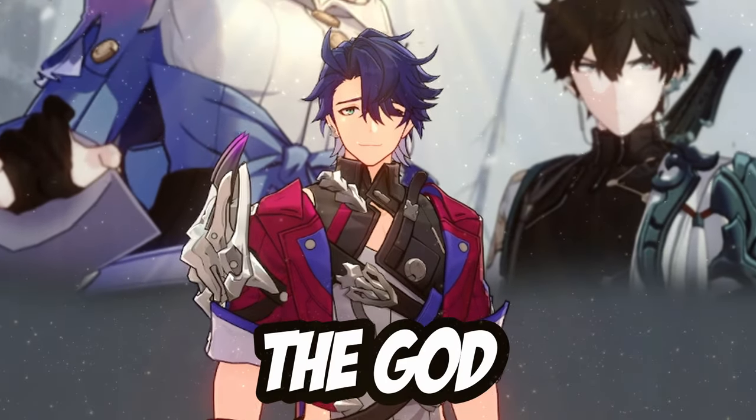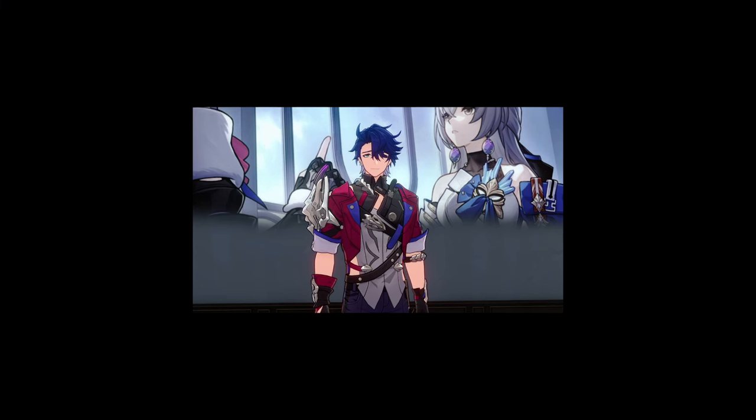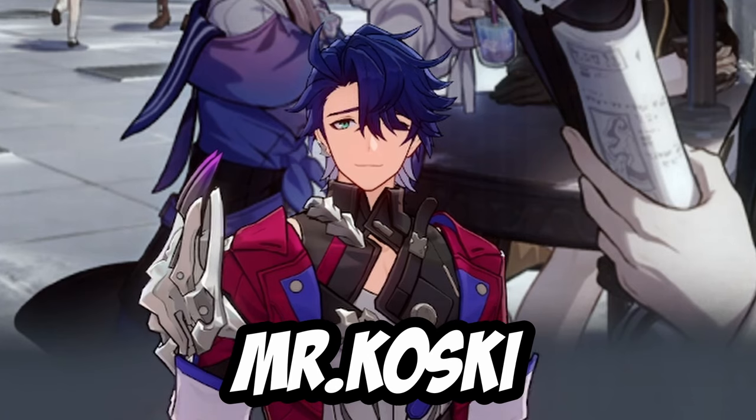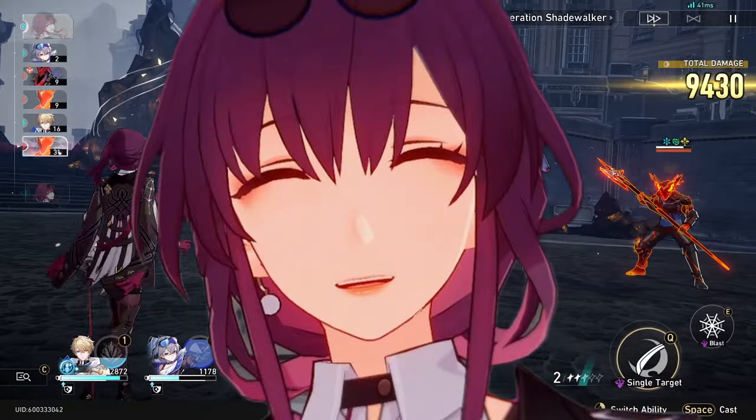Kotsky Sampo, the god of dot, scam, and the sexiest character in the game. Don't try me on this because it is a fact. Anyways, guys, today we're going to be doing a build guide for Mr. Kotsky Sampo himself, because I think he's super great and he works really, really well with your mommy Kafka.